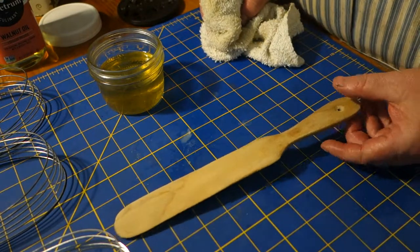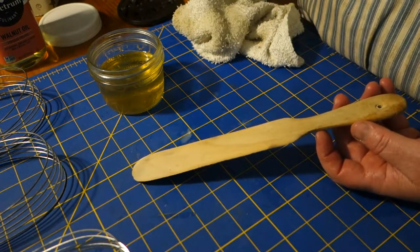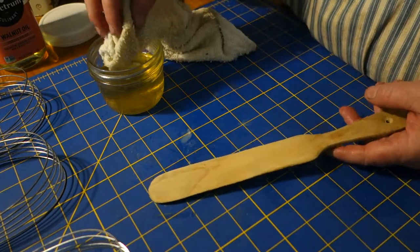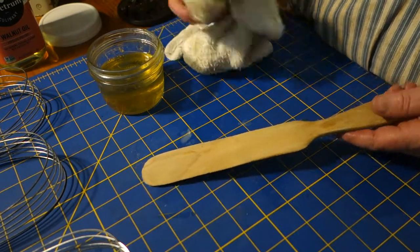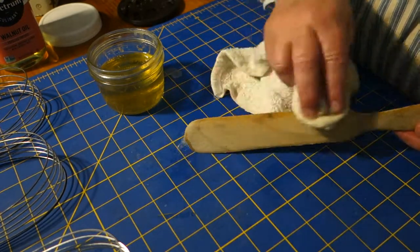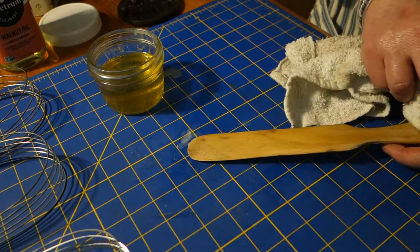And this next one, I can only assume is a spatula. It looks like a cake decorator. Somebody out there will have the real name for it. I have one in metal, and I know what that one's called. But anyways, it had a lot of staining on it. I've been sanding it. I think the edge is supposed to be sharper than this one is. And somebody had ill-used it.